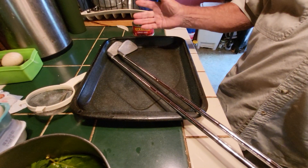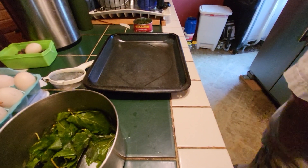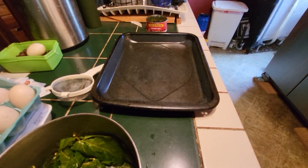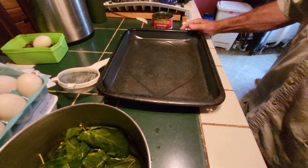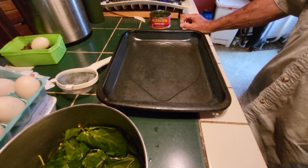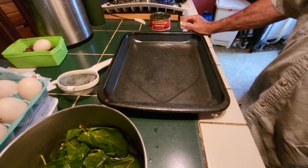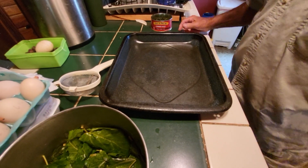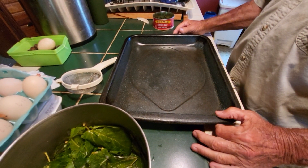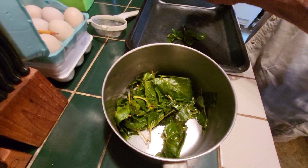Well, I told you I'd show them to you and there they are. Now the subject right now is another use for mulberry leaves. We already know the mulberry fruit is very good, but we found out that mulberry leaves make a wonderful tea. So we stripped some mulberry leaves off a while ago.